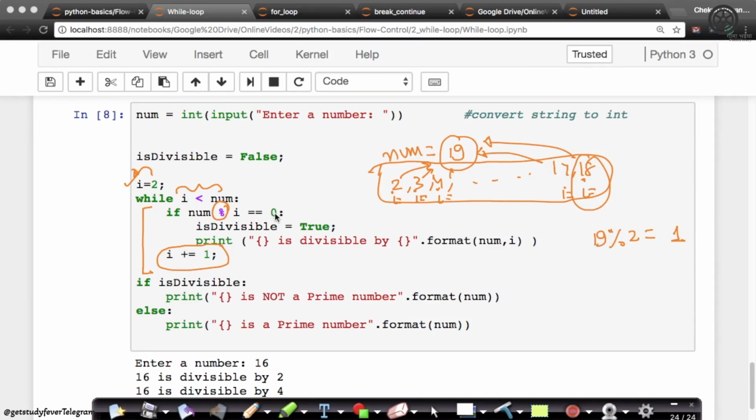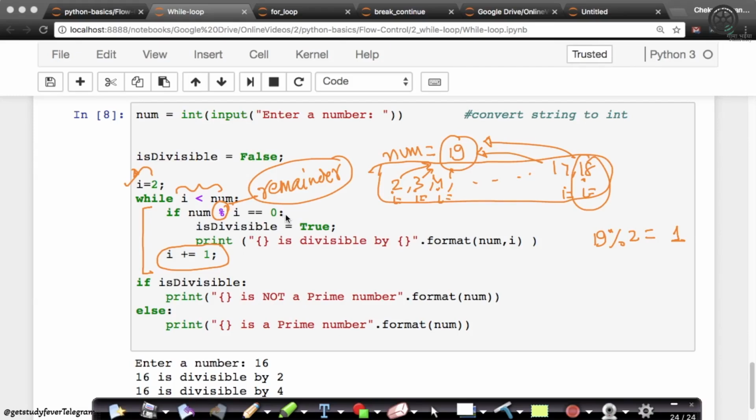If the remainder is 0, for example, if my number is 18, 18 % 2 is 0 because 2 nines are exactly 18 and the remainder is 0. So you can think of it as a remainder operator, a numerical remainder, when you divide num with i.